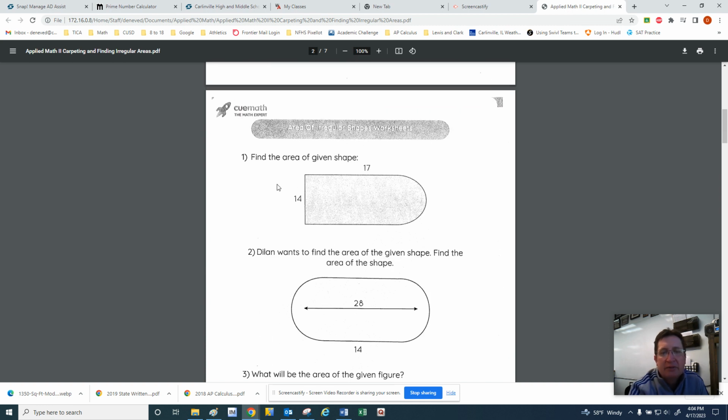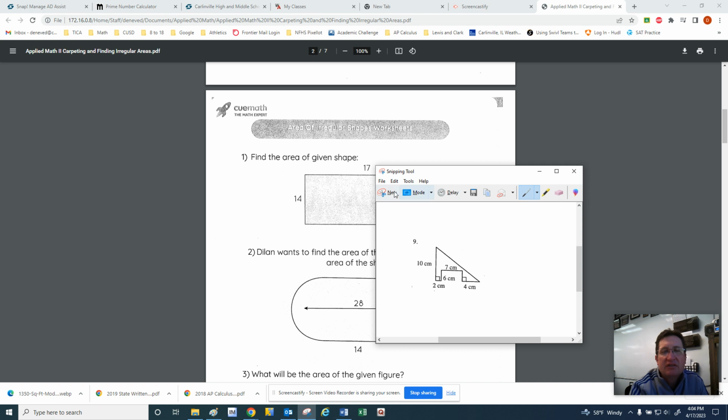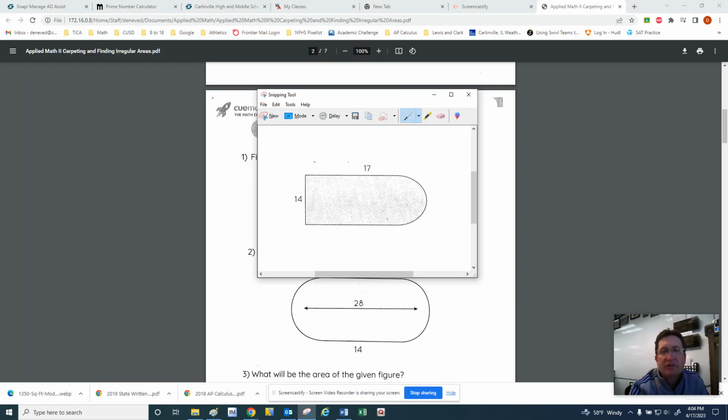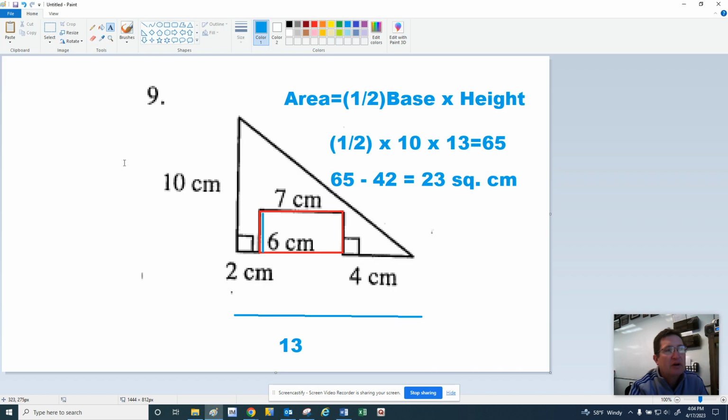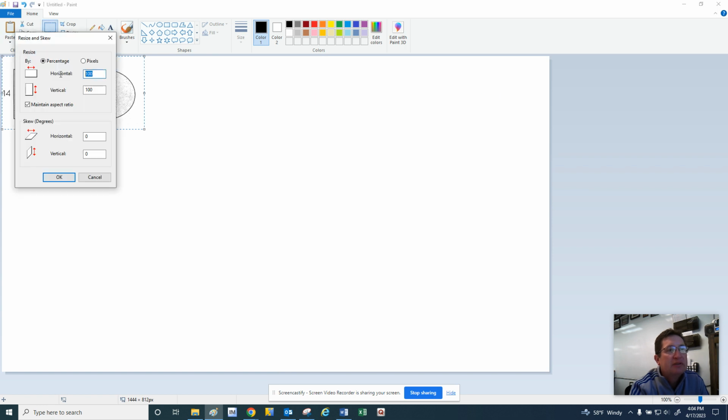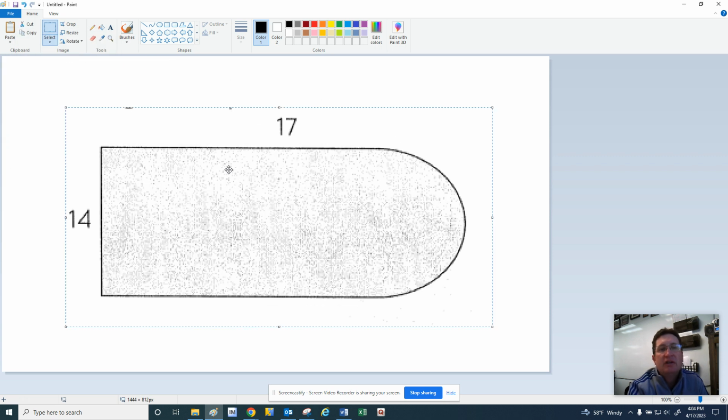Now, it is true that on this one, there are some that involve some circles. And so let's just take a look here and maybe we'll work on one that has something circular to it. So let me copy that one and we'll make it over to our worksheet here. And we'll probably need to make it bigger as we did before. Whoa, that's big. And so now we've got this shape here.